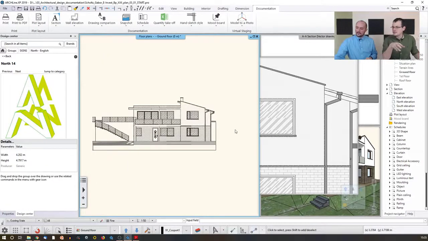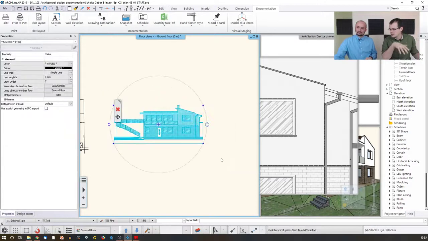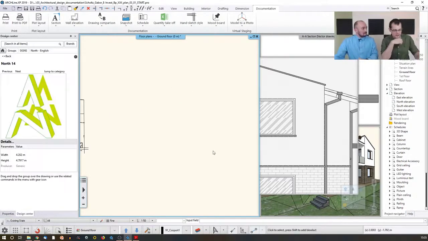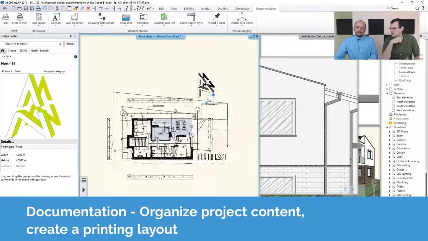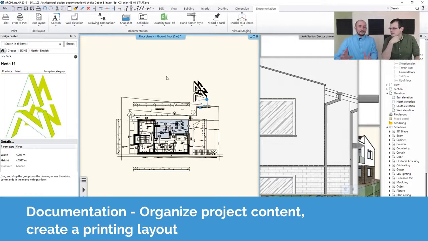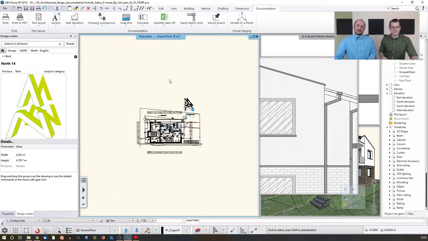Now comes the part when we start putting everything together onto plot layouts. So a few words about how that happens. How do you create a plot layout, and what do you put on them? Yeah, and about organizing the project. Just as you saw, I removed this drawing, because it's not a nice layout if I have all my drawings on a simple floor plan, organized next to each other.